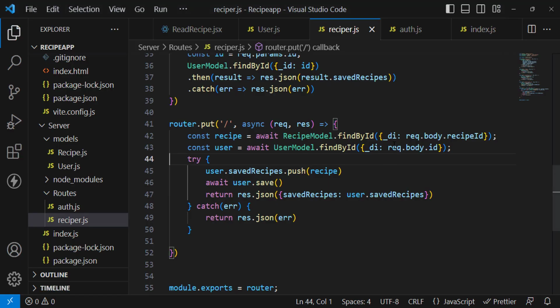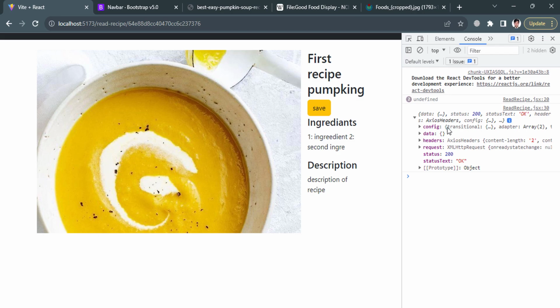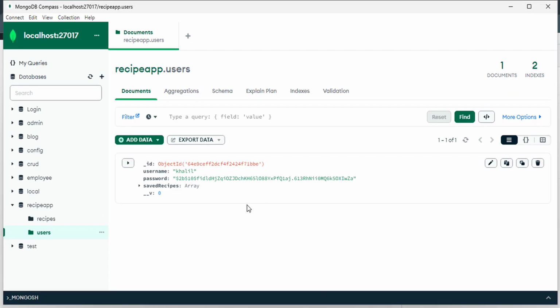So the first problem I found is that we have written this wrong. This is id, not di. Let's change the name of this and we will try it again. Let's save it. What happened now? Let's come here and refresh it, press the save button. See, we got the data. It means we successfully entered the data.